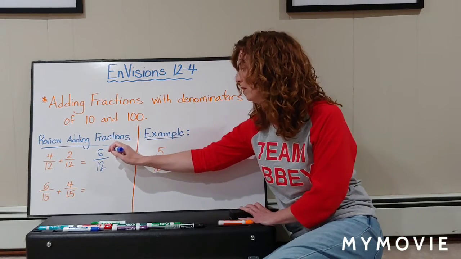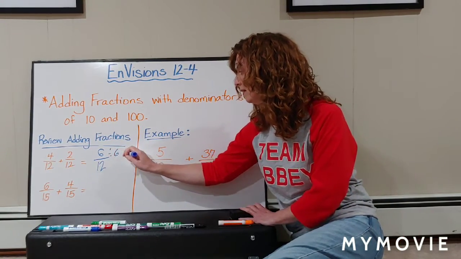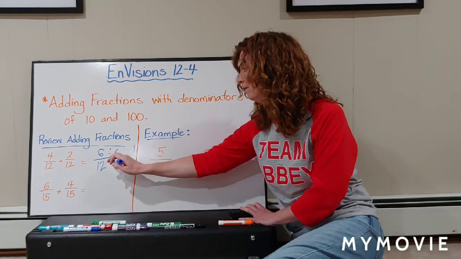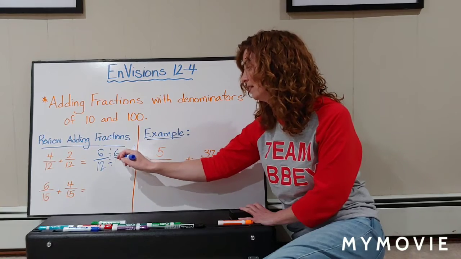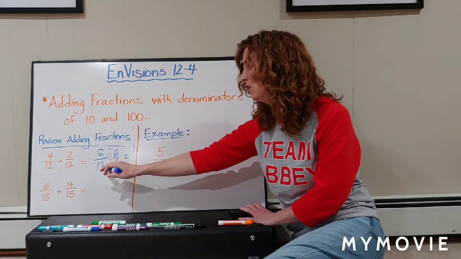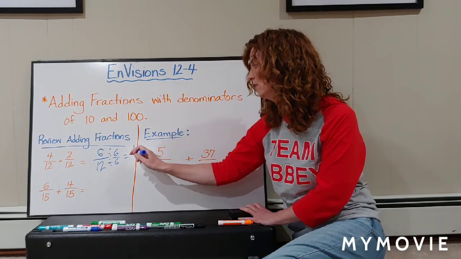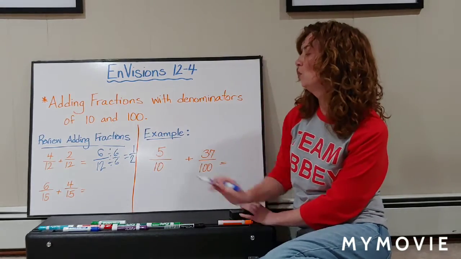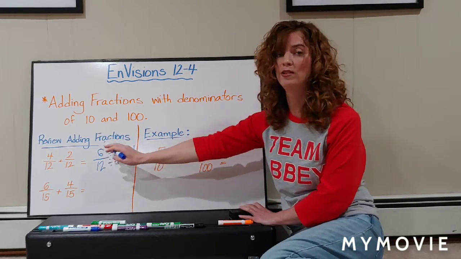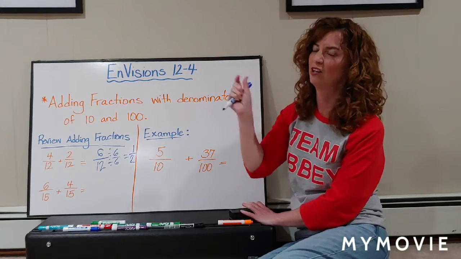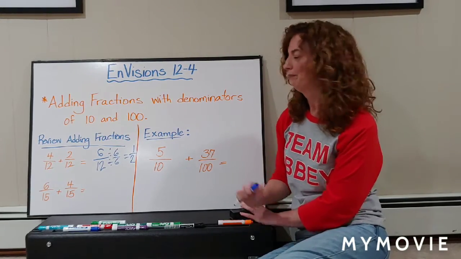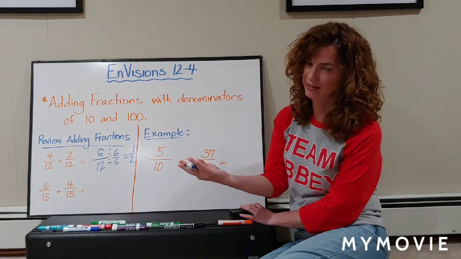All right, so we're going to try the top number. 6 divided by 6 equals 1. And remember, whatever you do to the top, you have to do to the bottom. So if I divide by 6 on the top, I'm going to divide by 6 on the bottom. 12 divided by 6 is 2. So we actually can reduce 6 12ths to 1/2. Now I chose those numbers purposely so we could practice a little reducing, or simplifying is another way of saying that.